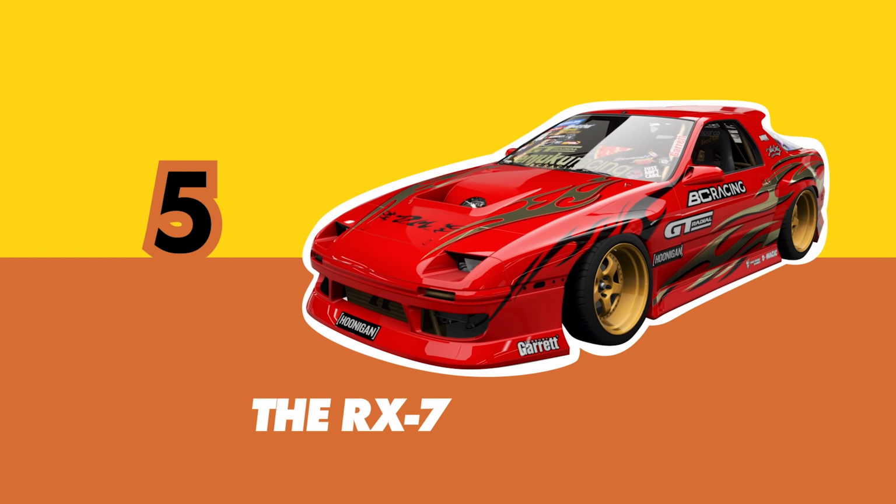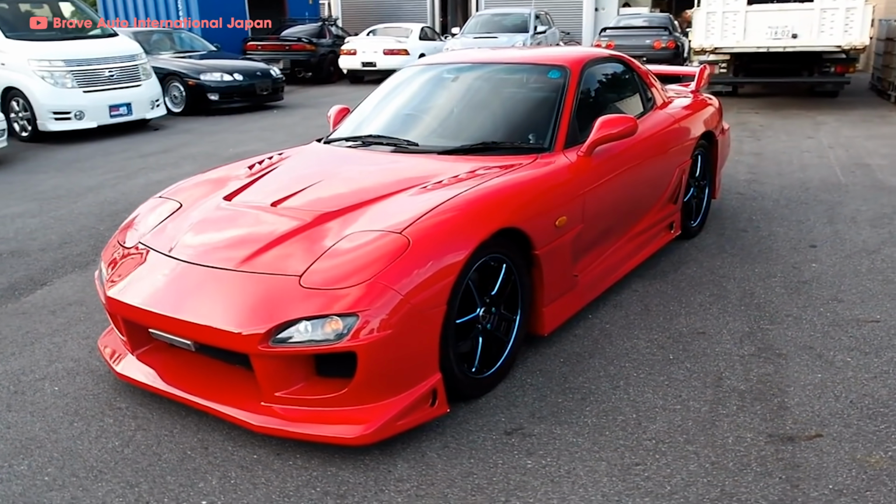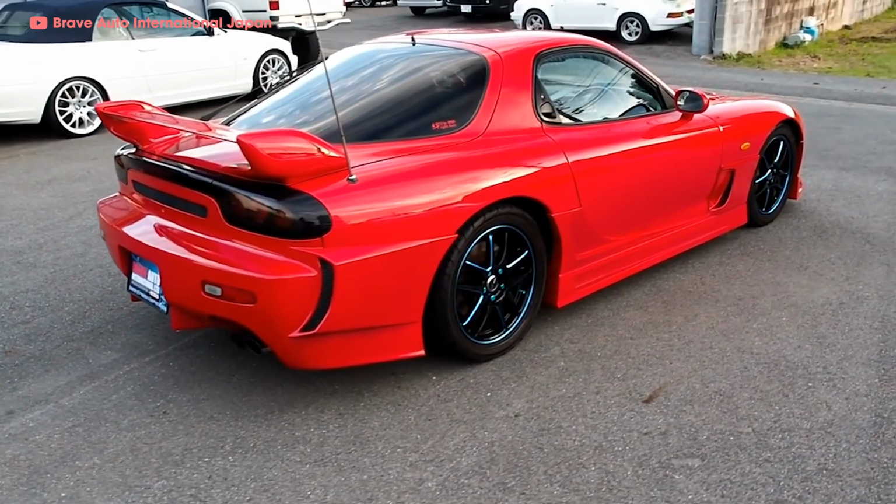Chapter 5, the RX-7 Legacy. Now, one of the things that I mentioned in the intro to this video is the community and how the community around this car is having a really big resurgence right now. Something that I didn't get into at all last time was just how much this car means to car people. For a car nerd, this is like up there. This is like one of those, you know? It's like pretty much on everyone's bucket list.